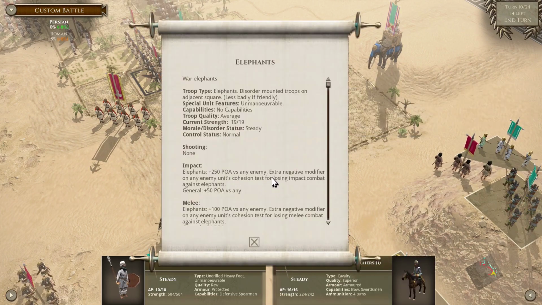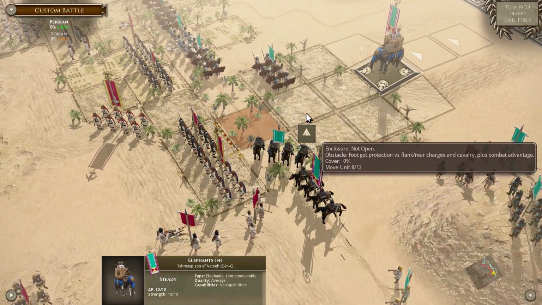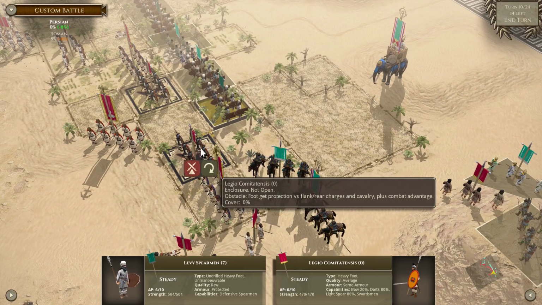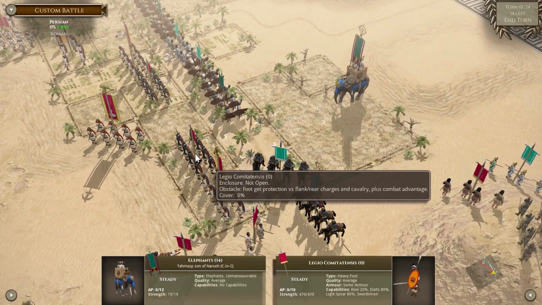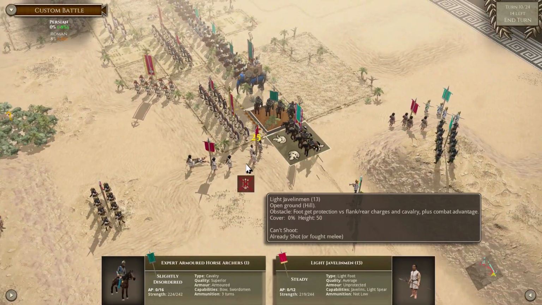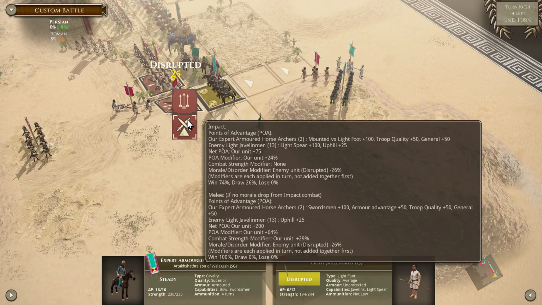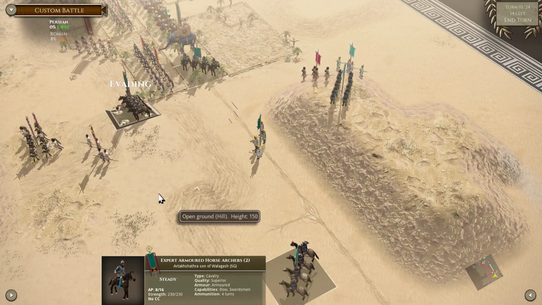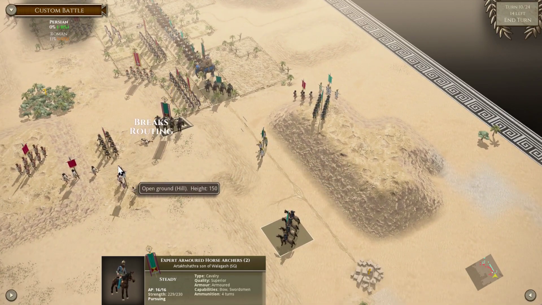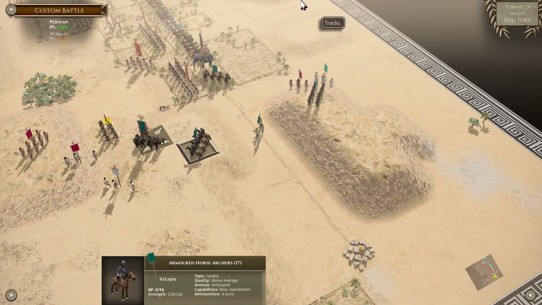Impact for elephants doesn't seem dependent on terrain at all. So with that in mind, we can go there and then prepare to crush through the Comitatensis. Let's loose some arrows. It's fine. Maybe go for a disruption. Great. And attempt a catch. Success. Okay. Then we can start putting pressure on the Auxilia.